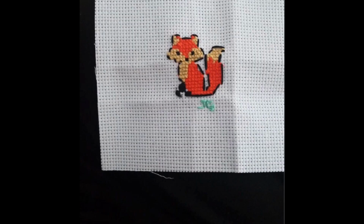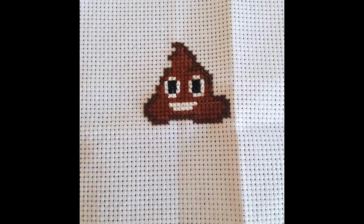I said it still looked a little thick, but then she moved on to her second piece, which was a poop. I know. Her daughter wanted a poop. Her daughter picked it, and she was stitching it for her daughter. So I'm showing you the picture. She did a poop, and she did it right, and she loved it. So she's got the itch to stitch, as we say, and she has been looking and buying and getting into it. So good job, Joelle.